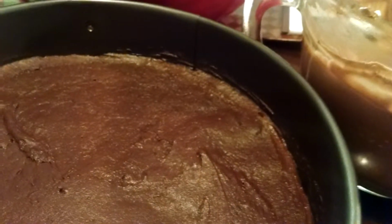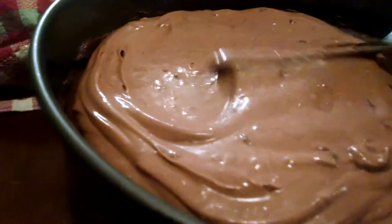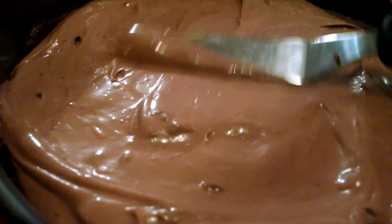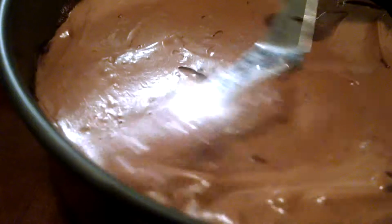Here is the second layer. It is a beautiful color. I'm going to put it on top of this dark chocolate and spread it out with my little spatula, and I'll bring you back when that's done. Okay, now I'm spreading out this second layer on top of the dark chocolate. I'm going to do the same thing, get it really smooth and even.